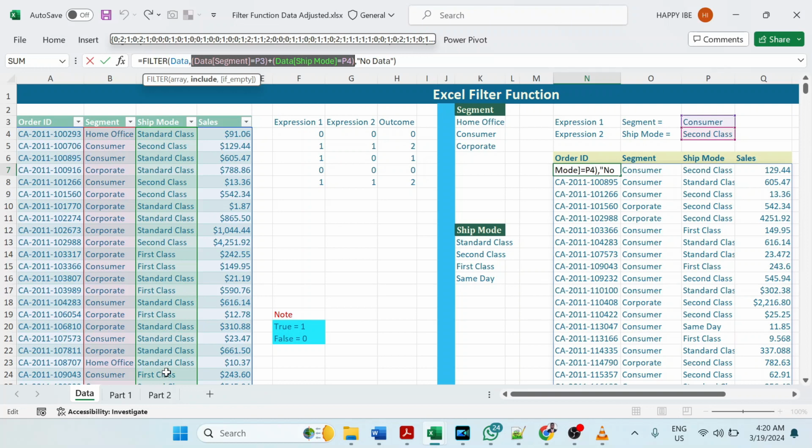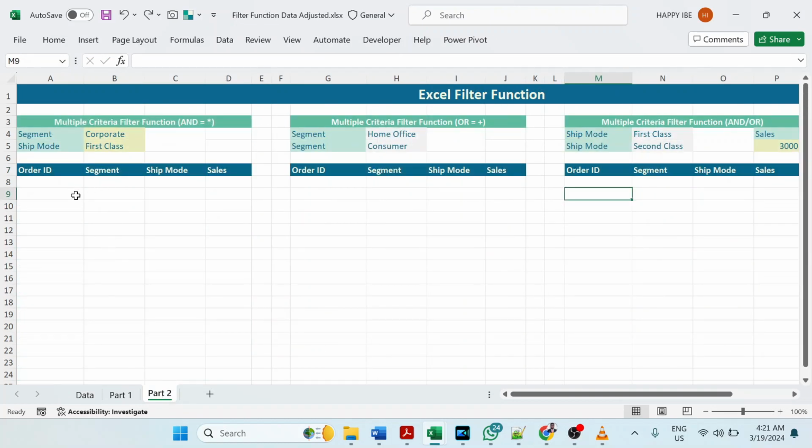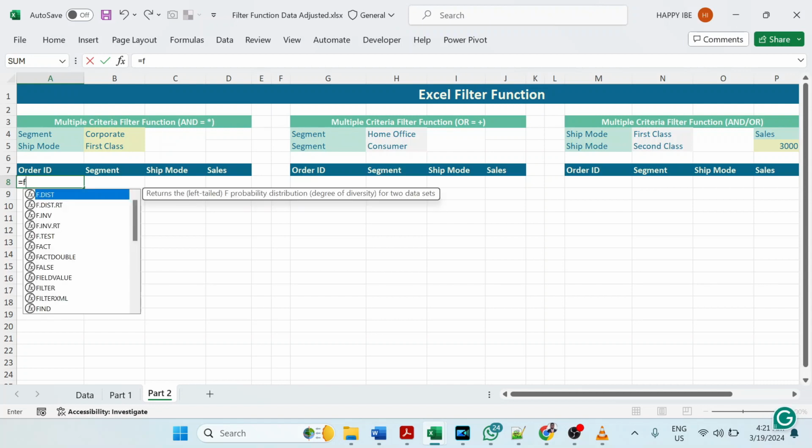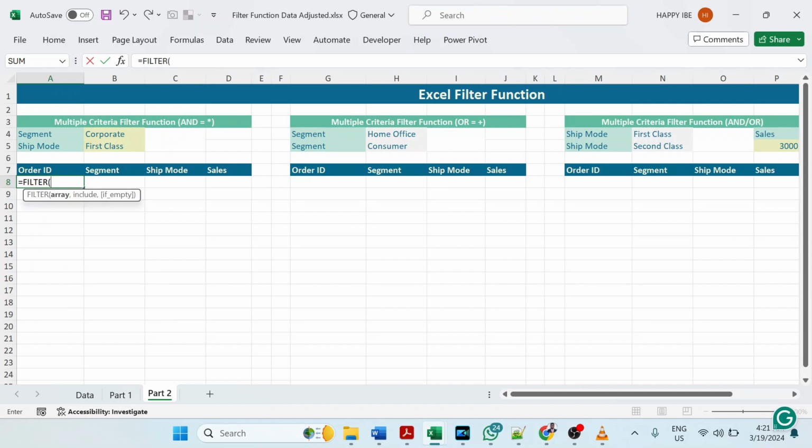Alright, let's take more examples here. We want to filter this, and we want to return where segment is equal to corporate and ship mode is equal to first class. So we start the filter function, remember our data stored in data table, and we need to enclose each of the expressions in brackets.